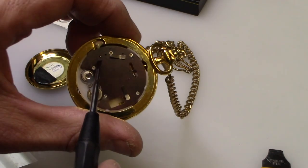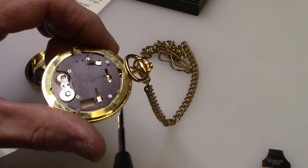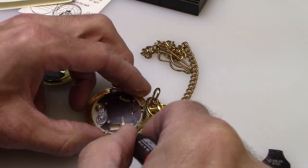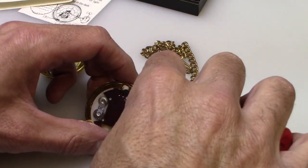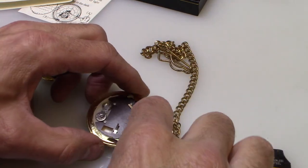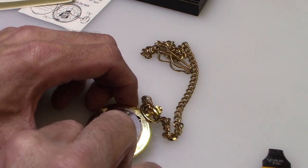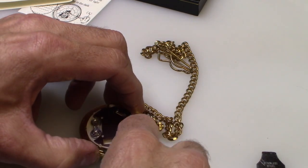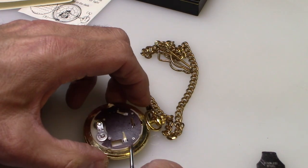This is the train sound — it has a little light sensor that controls the actual train sound. But underneath is where the extra battery is, and I'll show you where that is. You just carefully pry this off — get underneath it and just pry it up very easily, very carefully.